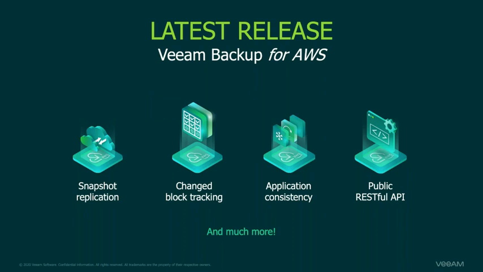So, one of the key things that we want to do with our cloud native solutions is be on multiple releases every single year. So we will likely have 4 releases for AWS in the past 12 months. We're actually on release number 3 already, with number 4 coming later this year. So you can expect to see these major features coming much sooner.